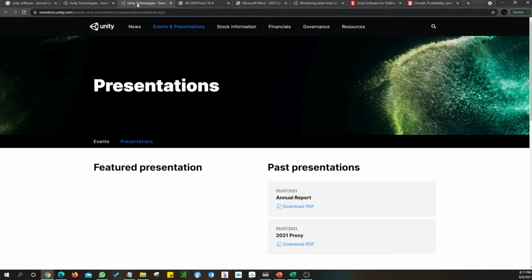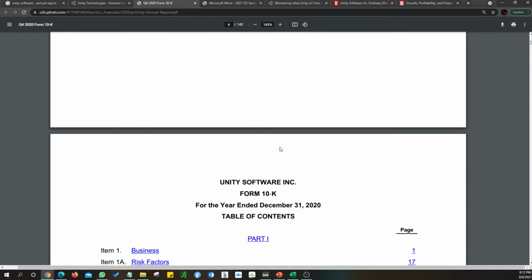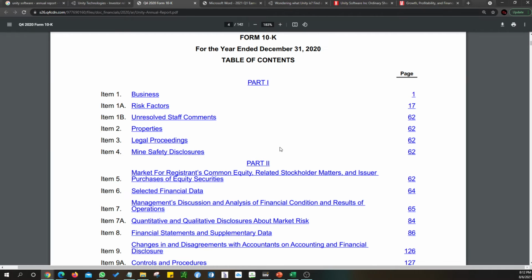I'm going to enlarge this slightly. So guys, the SEC has a set format, a table of contents. Form 10K especially has a standard table of contents.